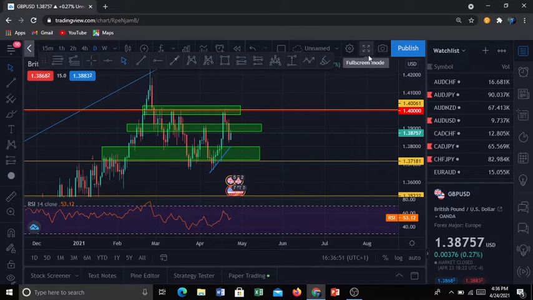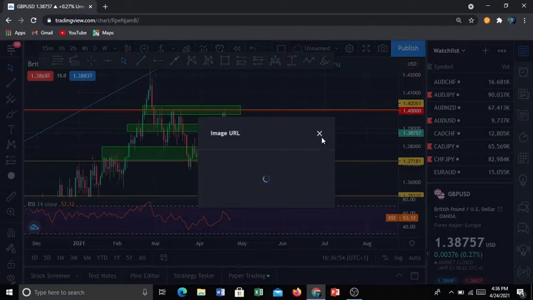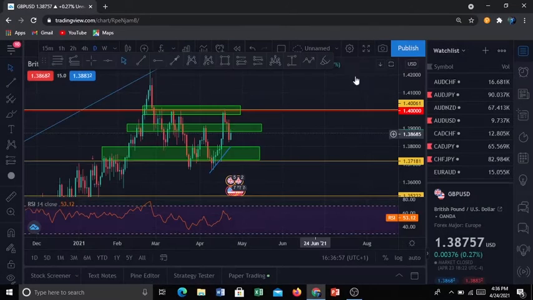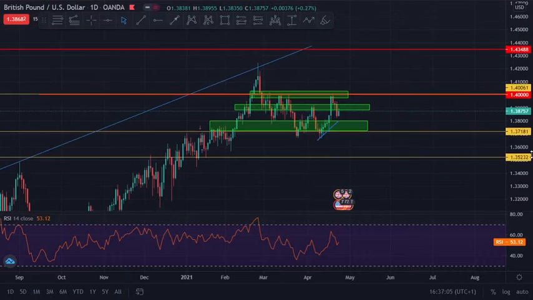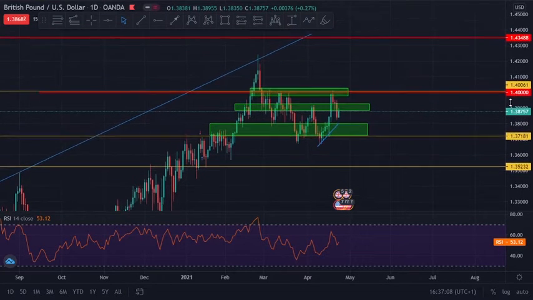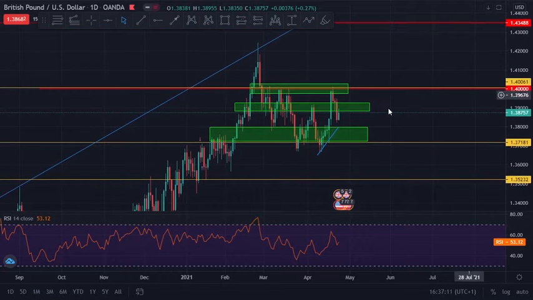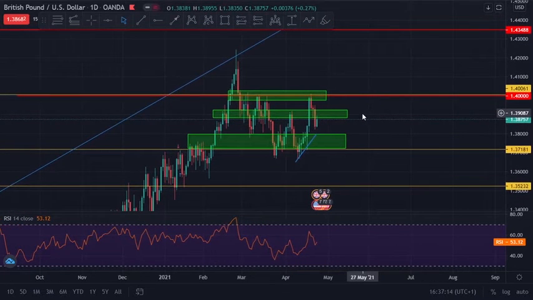So without talking too much, let me just quickly expand this. Sorry. Okay, first of all, this is pound USD. As you can see, pound USD has been on an uptrend, but lately I think the buying pressure is beginning to reduce, and price has formed a double bottom. Let me bring my pointer to it. You can see price formed a double bottom, and now when it got to this zone of 1.40, price bounced back down.